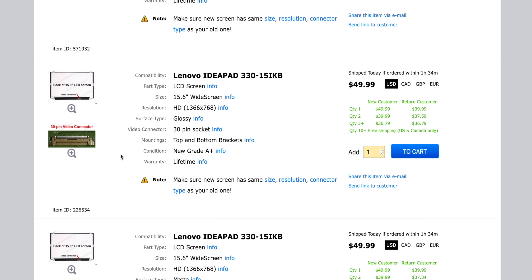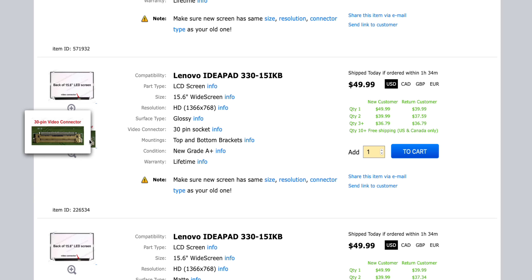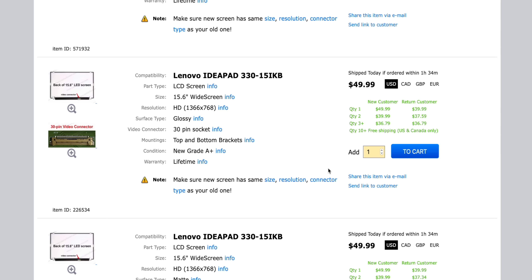What we didn't do because we were short on time — but what you could do for a massive quality of life improvement — is replace the display with one of the many third-party IPS models on the market. Because of the pin configuration on the ribbon cable, you're sadly going to need to stick with 768p resolution, but you can at least get better viewing angles, better brightness, and better color accuracy.